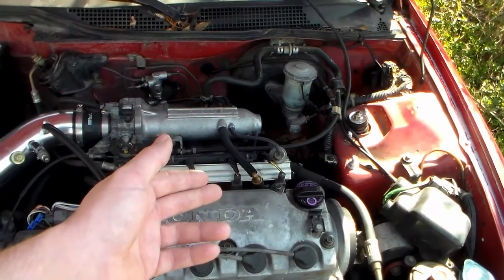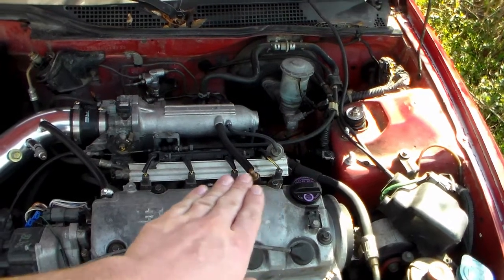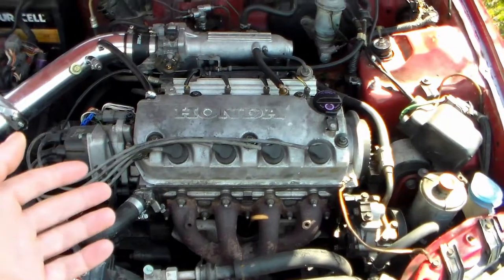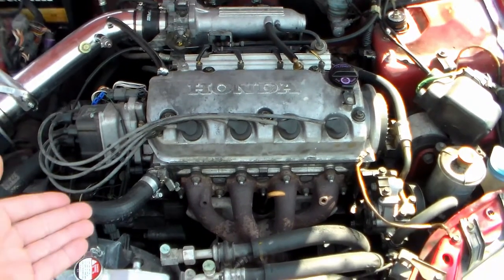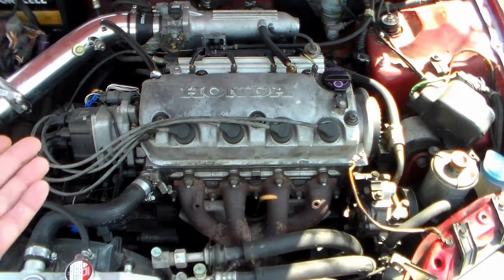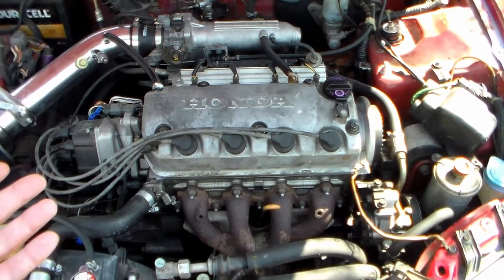When they slid it underneath, it pinched and gouged a little bit out of the block. The gouge on the block was easily fixable because we just took a little JB Weld, cleaned it up really good, smoothed some JB Weld over the little scratch, and sanded it flat, and it made a perfect mating surface. In this case, we did not have another engine head. This is a D16 Z6 from 1994 that's in the car — the engine block. We found what we could find.